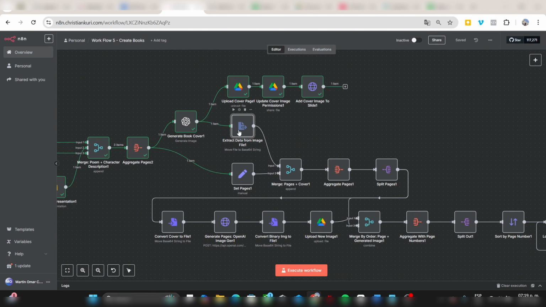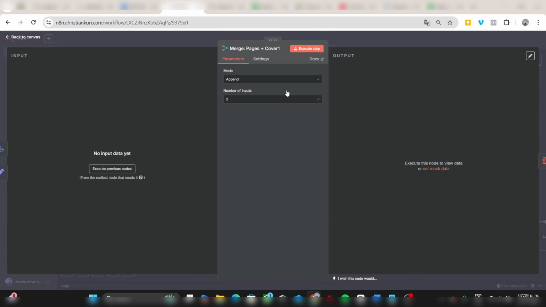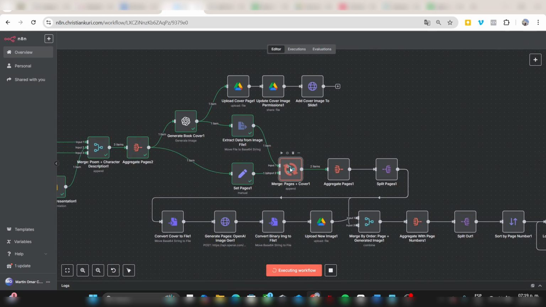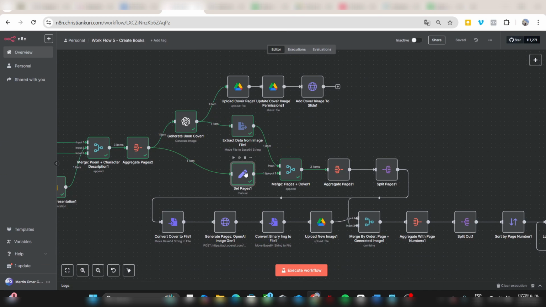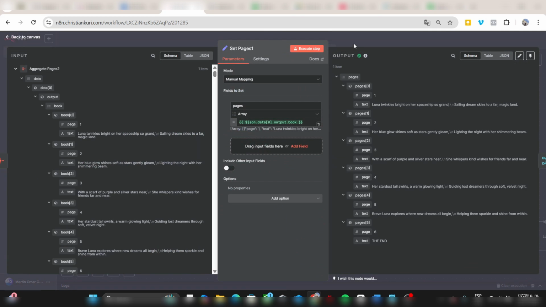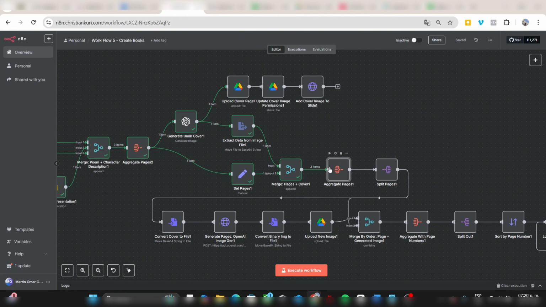Alright, once our null, extract from file, and set nodes are ready, our goal would be to bring together all of that information that we just split. For that, we use this merge node that contains the information of each individual leaf that we just generated in the previous nodes. Once they are joined by the merge, we have to convert them to an individual item so that they can be read by OpenAI and generate the image individually. Okay, we turn them back into a single item to immediately divide them.